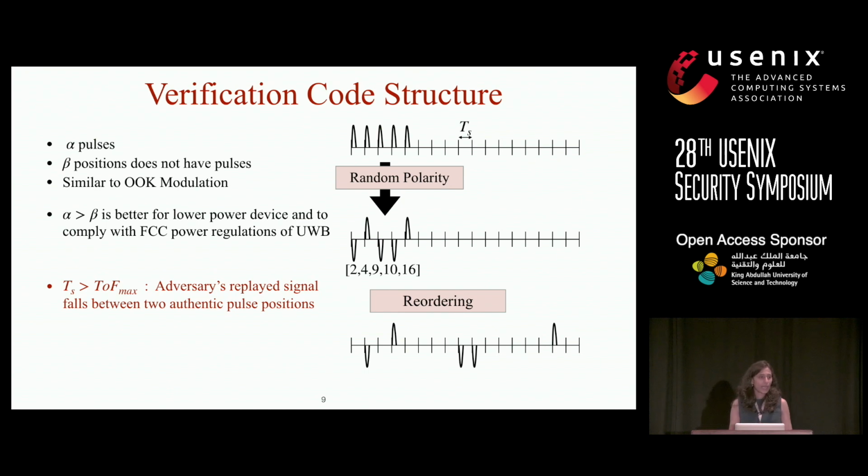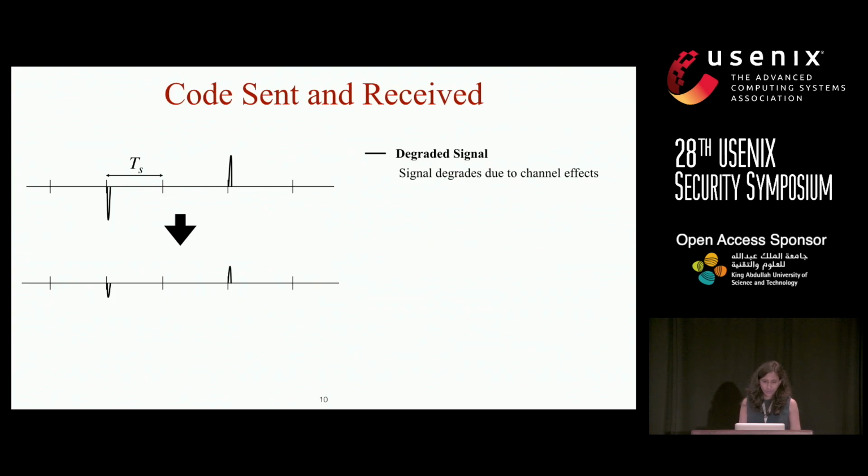Changing polarity is not a problem for our receiver because, as we have seen earlier, it is an energy detector receiver. An energy detector receiver just accumulates energy. It does not care about the phase of these pulses. And these pulses are separated by time Ts, and this is more than the round trip time of the signal for a maximum communication range.